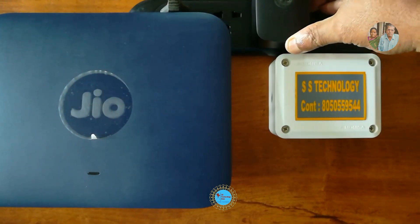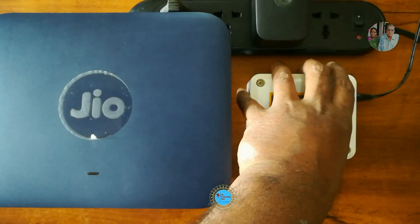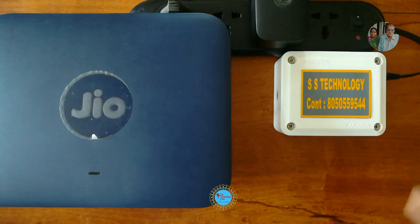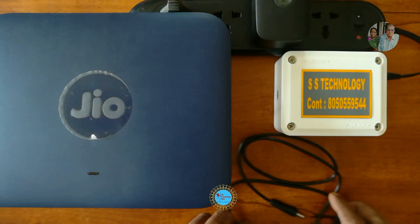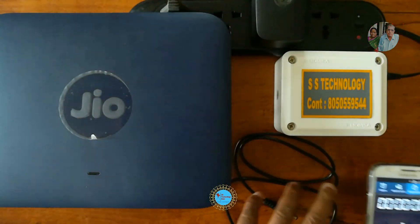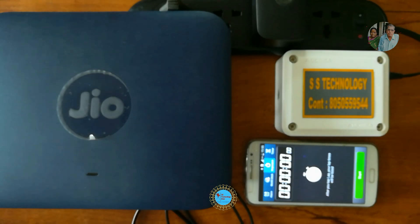I'm using a Jio Wi-Fi router with a power adapter rated 12 volt 2.5 amps that comes along with the Jio router for mini UPS testing. Plug the power adapter to the power mains and connect the DC jack to the UPS input. I'm using a mobile phone as a stopwatch so you all know there is no editing or manipulation. Let's experiment with UPS testing on a 12 volt COB LED strip.